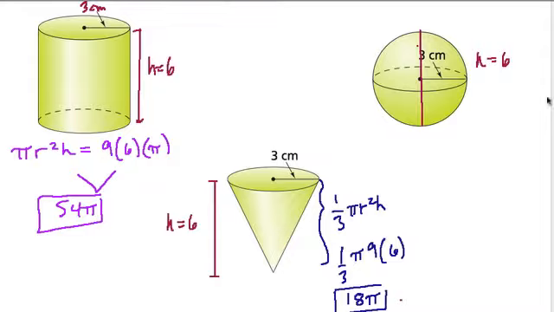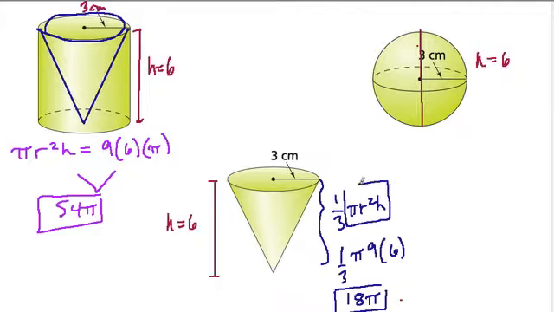That makes sense. This cone will fit inside the cylinder, right? You can always just simply draw it. You can see it. The cone has the same height and radius. Right? There's all this empty space there, so the cone fits right in. And in fact, if you remember what the formula of a cone is, it's 1/3 of the volume of a cylinder with the same height and radius. So this volume over here is 1/3 of this, and we could predict that even without calculating because we know what the formula says. It says the cone is 1/3 of the cylinder, so it has to be 3 times less, and it is. 54 divided by 3 is 18.